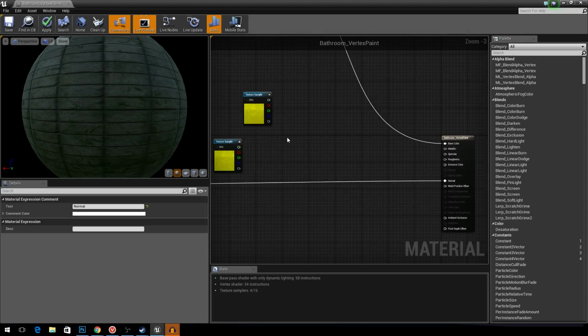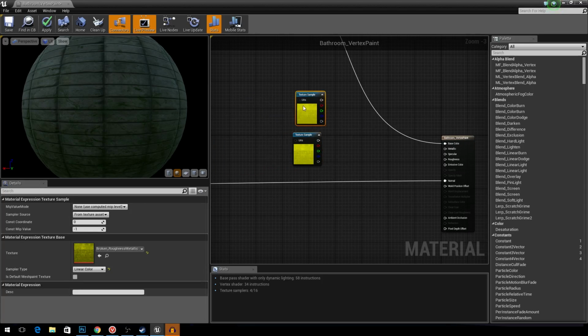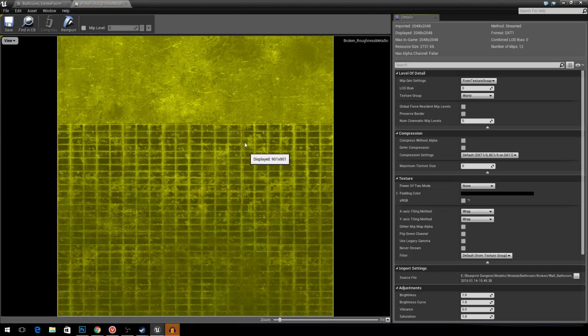Okay? Right, now some of you might be confused what on earth I'm doing here with these things. It depends what you use to texture. I use something called Substance Painter. I will be doing some tutorials on that, but what it does is, if I go here quickly and show you what it does, the fun thing about Substance Painter is it will put your roughness, your metallic, and your ambient occlusion all in the same map, so that you are reducing the amount of texture space you're using, so it really helps optimize your game.